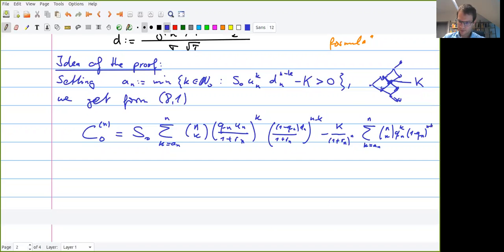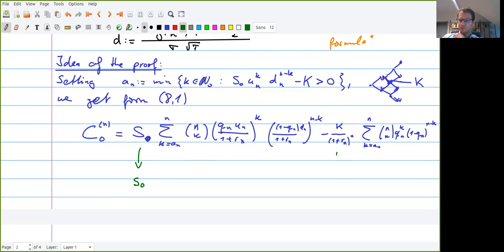Right. So this is okay. A minus K. And so basically you use that if you are bigger than an, the function is just a linear function, so the prices are always bigger than K, and otherwise you're 0. So this is the amount you get from the price, and this is minus the strike price and the probability that you're in this scenario. That's nice. So this goes to Sn.